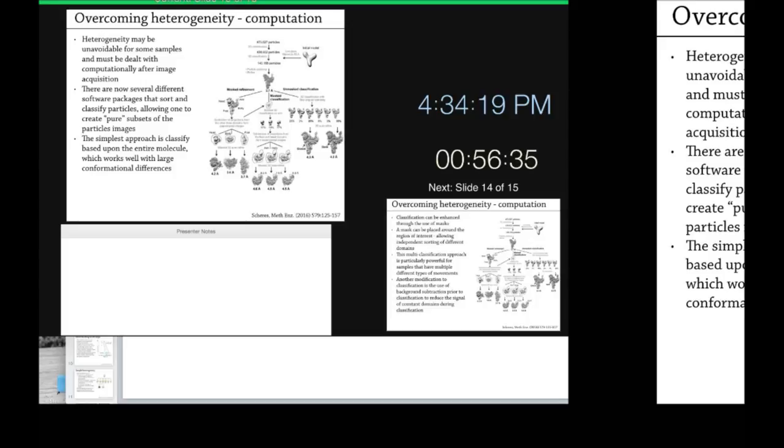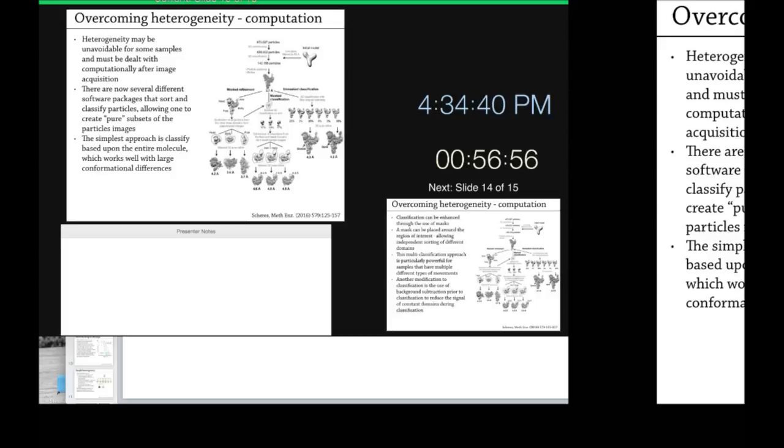And so they went through multiple rounds. They first classified just on the arm, and then they did classification on the arm and the body, and you can see how the arm is moving even in just this smaller portion. And they're able to get better reconstructions. And you can see within this, the strongest resolution is going to be the body, whereas the arm is going to be weaker.